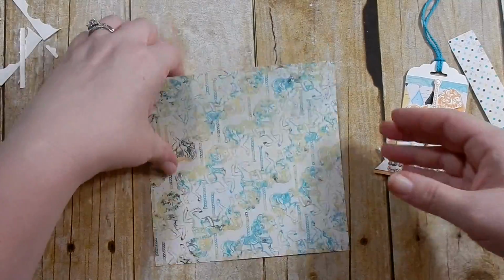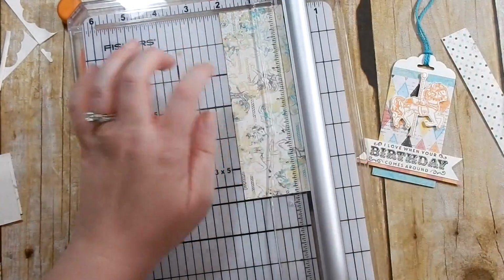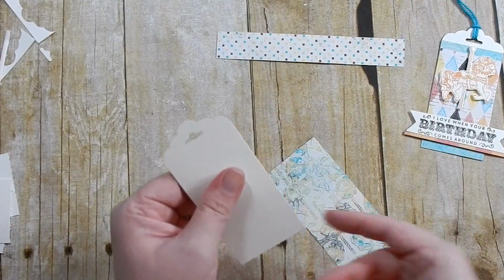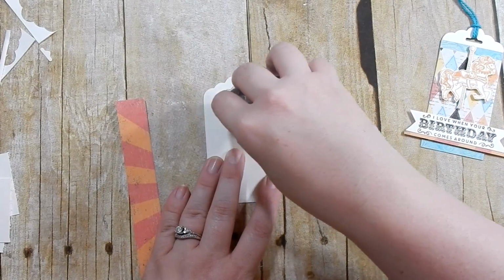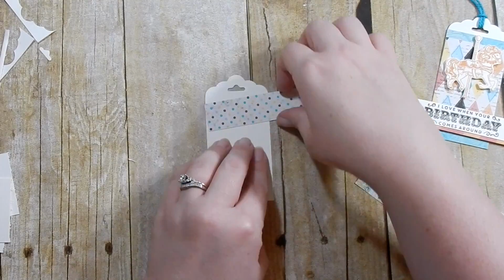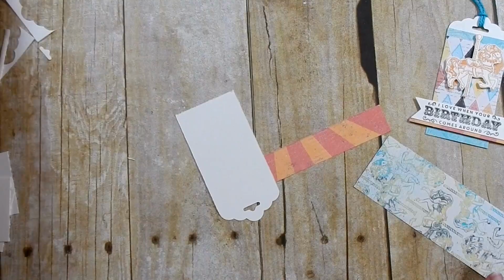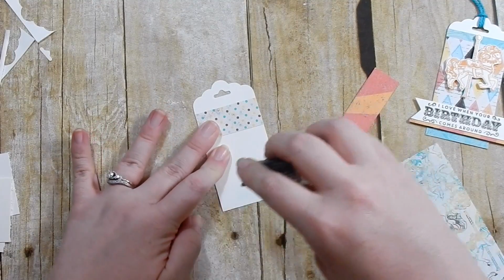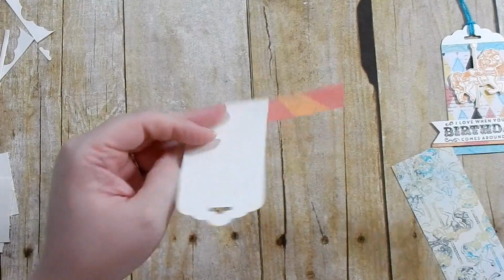And then I want to trim this paper up. So what I'm going to do is cut 2 inches from the top, from the side. I'm going to take my tag, and this is my border. So what I do is I'm going to take this, go ahead and add some Snail. I'm adding Snail to my tag just to make it easier, so I don't add Snail to this and have it overhanging and whatnot. Go ahead and adhere this down. You can go up as high as you want, as low as you want, doesn't matter. Go ahead and trim this, and then I'm going to do the same thing to the bottom. And trim it.